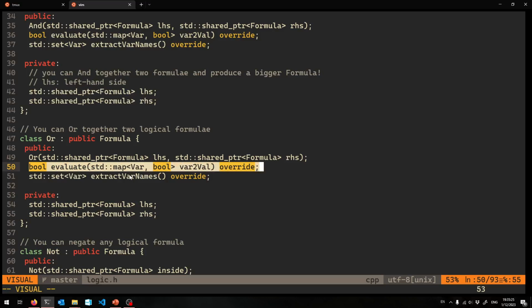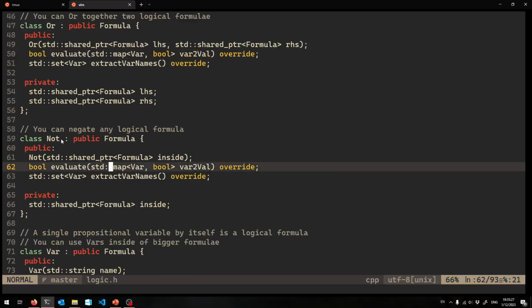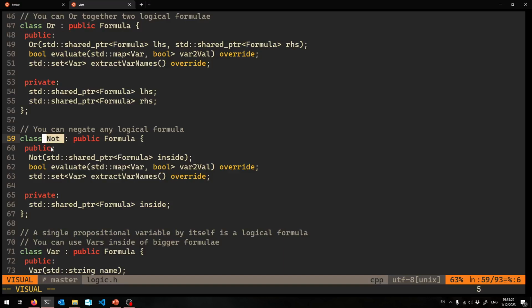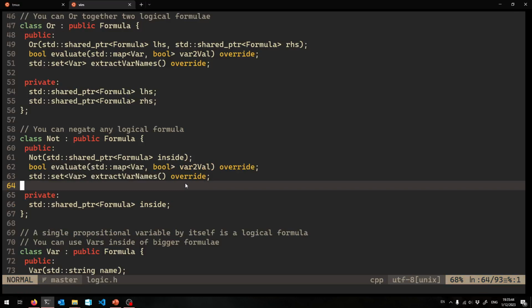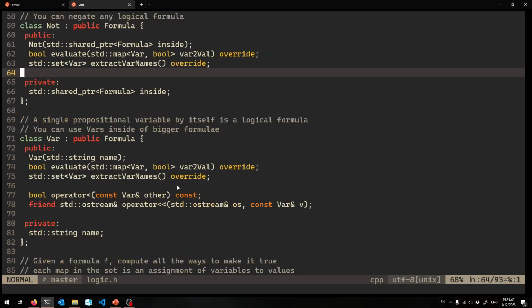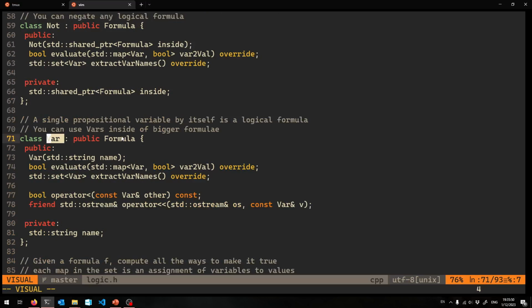So for example, here is a potential mapping from variables to values. So evaluate needs a map from variables to true or false, right? Because then you could plug in, for example, true for P, false for Q, false for R, and then figure out which of these works out, okay? And so this will end up evaluating the formula, and I'm going to show you how to do that.